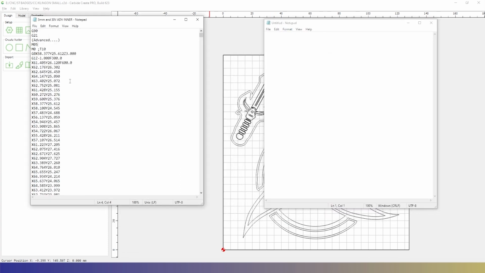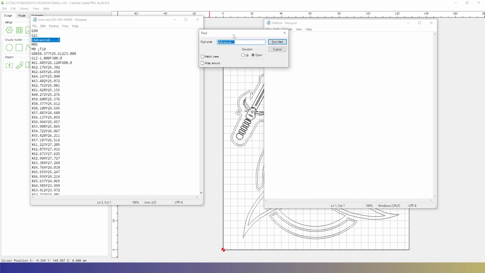And here is my G code for that advanced vcarve. What I'm going to do here is, we can see it starts off as normal. But first we're going to do Control F. And it should automatically, if we highlighted that advanced, pull it into the Find What. Now let's find Next. There we go.